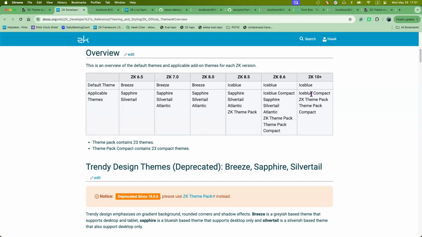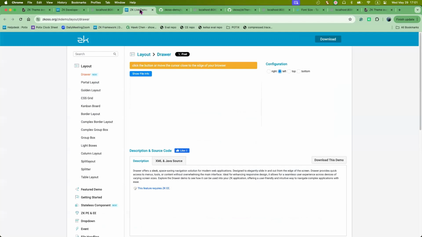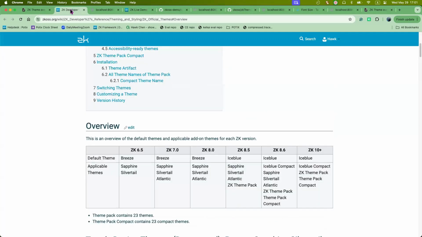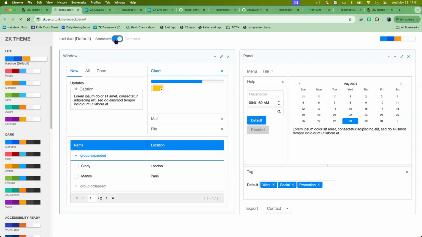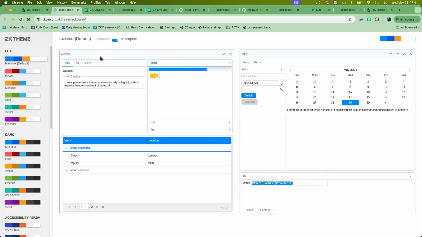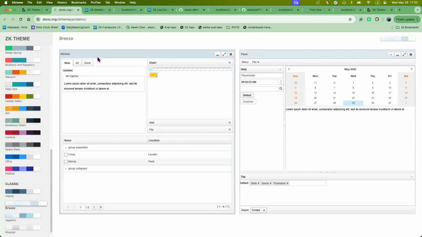If you want to upgrade, I suggest you move from Breeze to Ice Blue Compact, because Ice Blue Compact has similar margins and padding to Breeze, and the color is also quite similar. If I switch to compact, you can see this is the Ice Blue Compact theme, and if you switch to Breeze, it's quite similar.